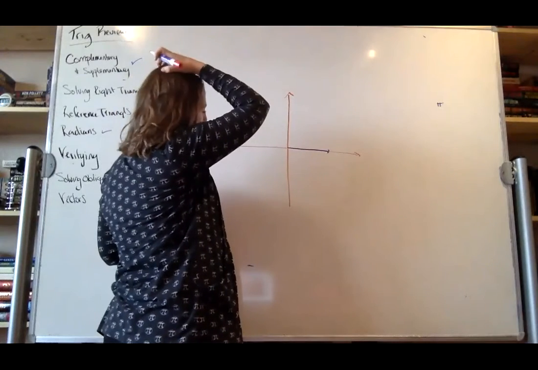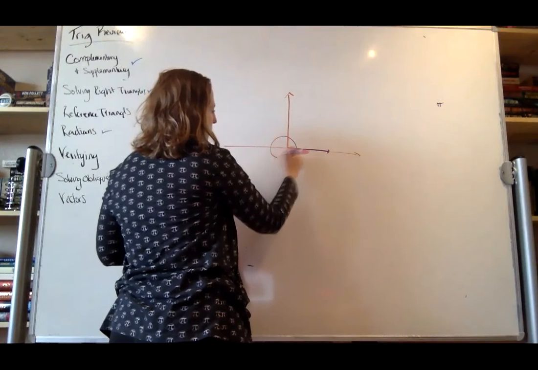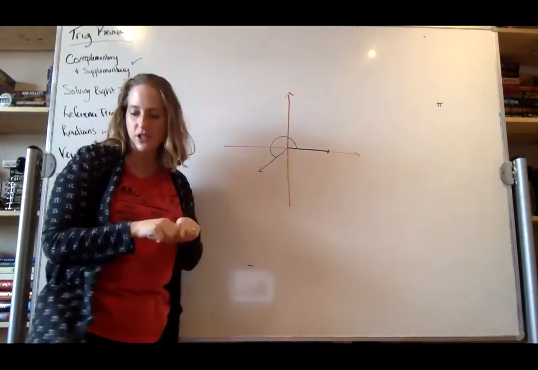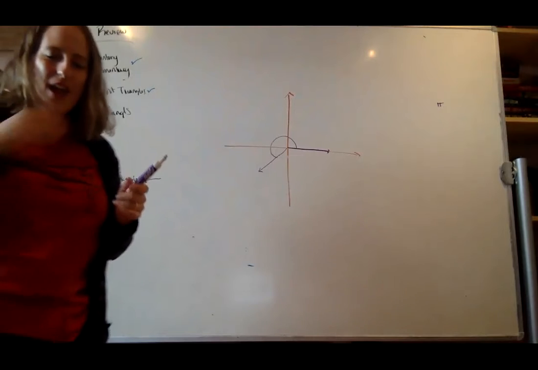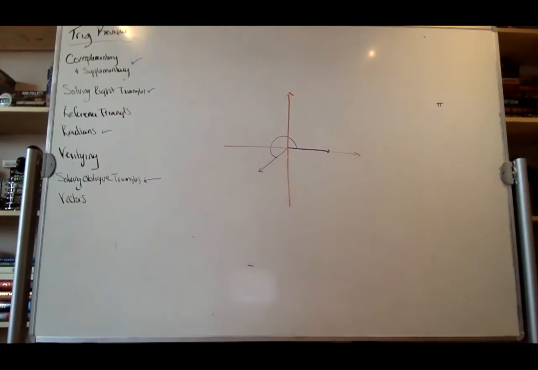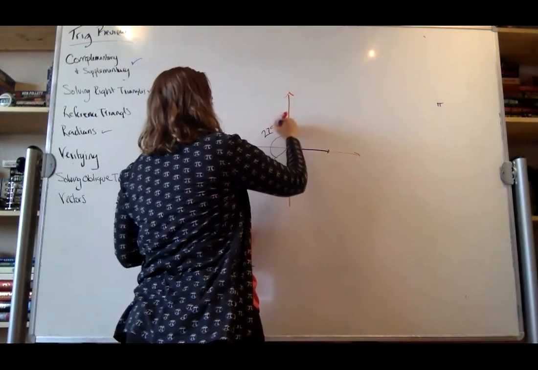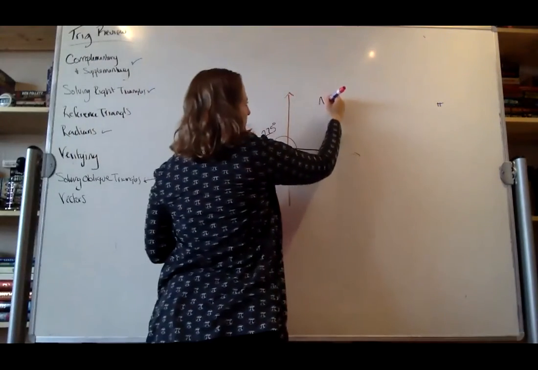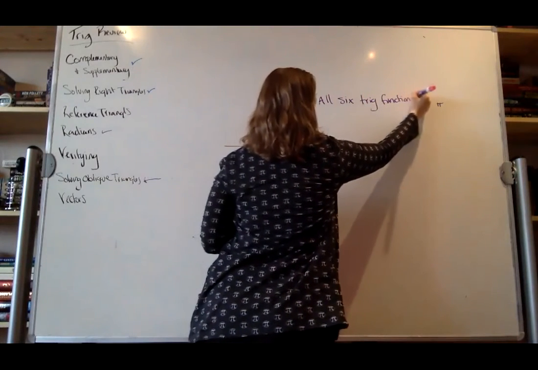Okay, so let's think here. Let's have an angle that falls into the third quadrant. So that means the terminal side of my angle is going to be in the third quadrant. Okay, so what type of angle might be in there? Well, let's do 225. So let's say this angle measure has 225 degrees. Now what we often want to know is all 6 trig functions of 225 degrees.